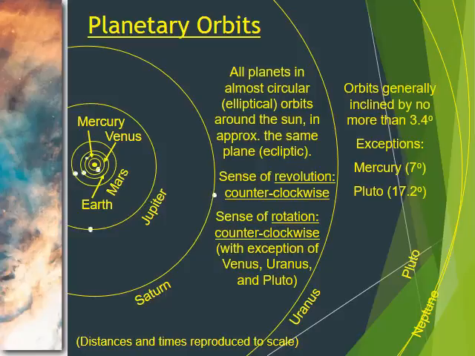Another piece of evidence that's very interesting is the fact that all of the planets essentially orbit the sun on a plane, and that plane is the ecliptic. And so they're all essentially on the same plane with, again, a couple of exceptions. And so not only does that commonality provide a little more evidence for the solar nebula theory, but there's got to then be also an explanation for the exceptions in order to keep the solar nebula hypothesis as the leading hypothesis.